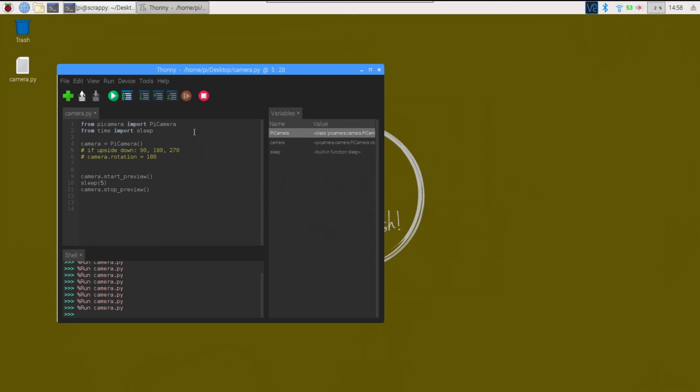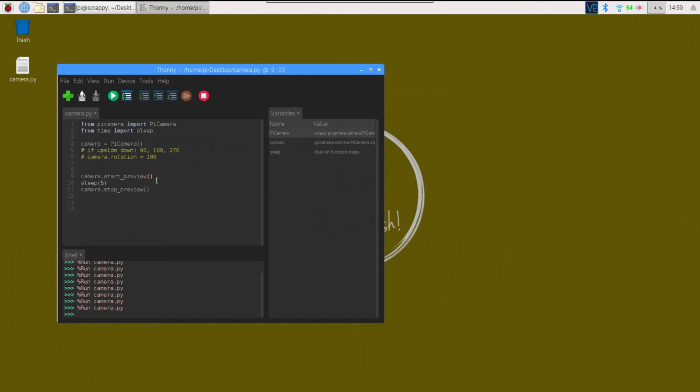Basically, he needs to set the variables, and what's probably getting him is the variables themselves, because you need to reestablish it from PyCamera to PiCamera with capital P, capital C. And then obviously he needs to import the time module for the sleep function to work. So all I've done here is just written a quick one. Set the variables. We're defining the camera.